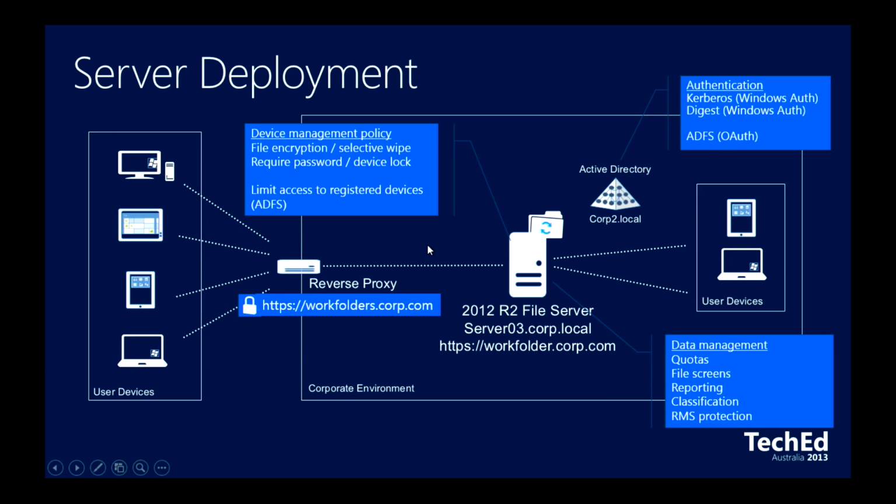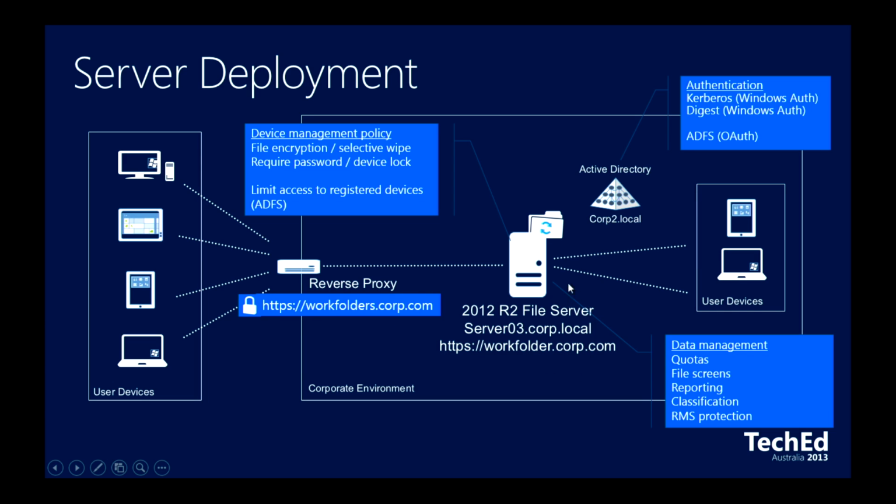Excuse me. So how does it actually work? All right, so work folders is an HTTPS solution, but your file server is not, and it sits behind a corporate firewall. So what you will need to do is have a reverse proxy, and Windows Server 2012 R2 now has a reverse web proxy role that allows you to reverse publish websites, including work folders, on the perimeter edge. So it's a role that you can use to reverse proxy your file server. Your file server has to have a DNS name. You notice here for this example, I've got https workfolders.corp.com.